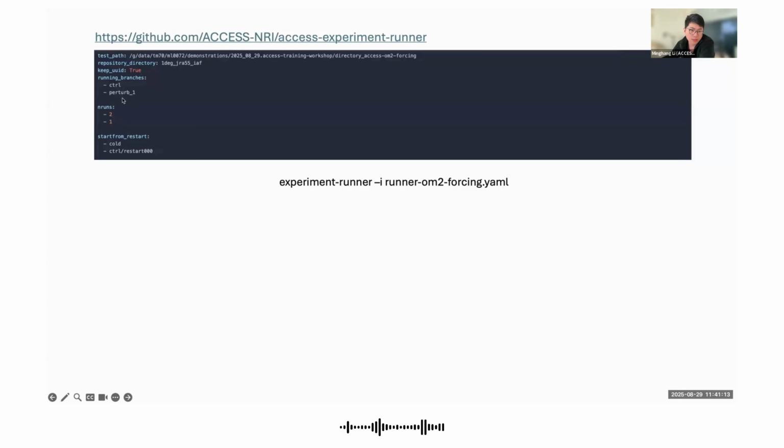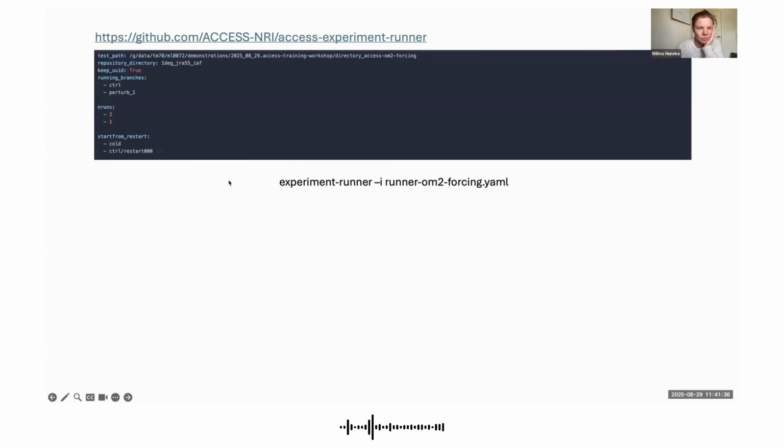For example, if a branch fails for some reason, you can check into the branch, diagnose the reasons for that and fix it. And then you can still use this experiment runner to run this branch as well. Yes. Okay, thank you.